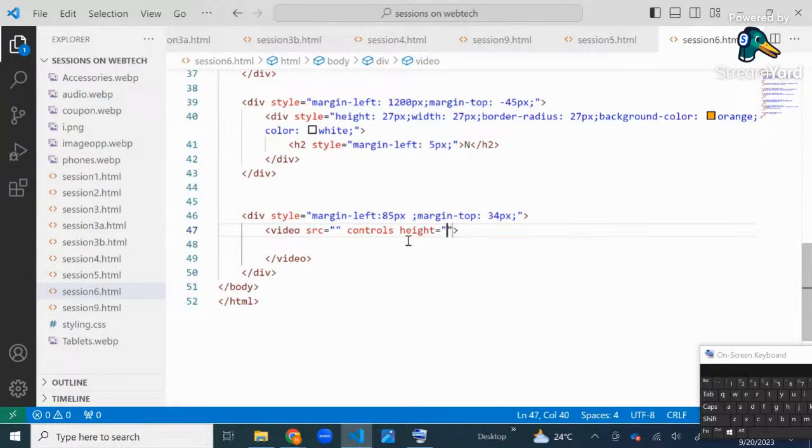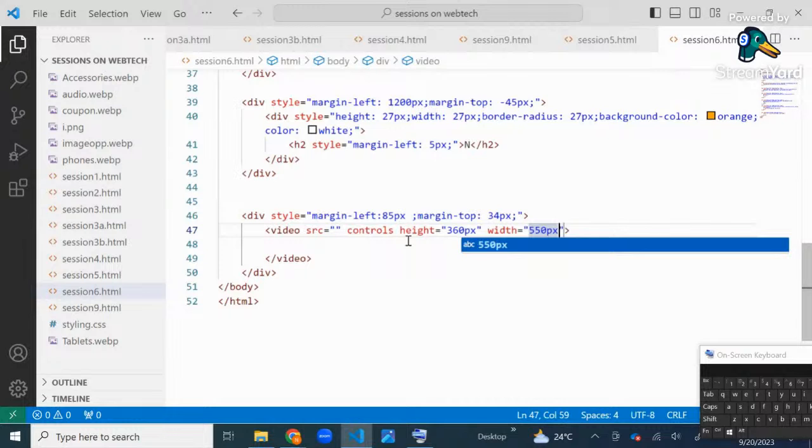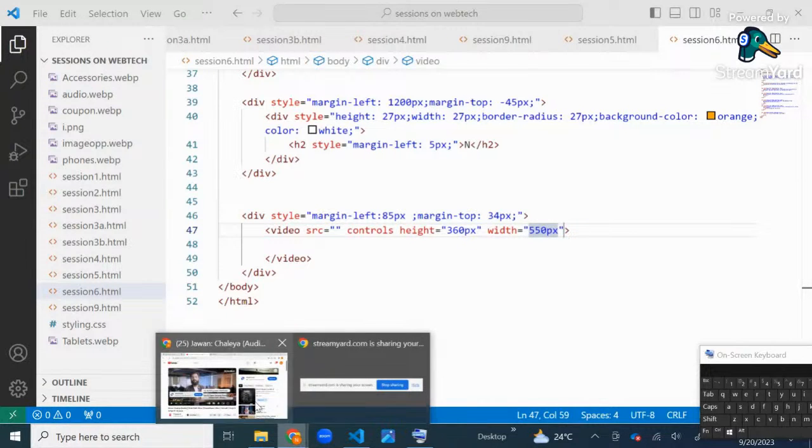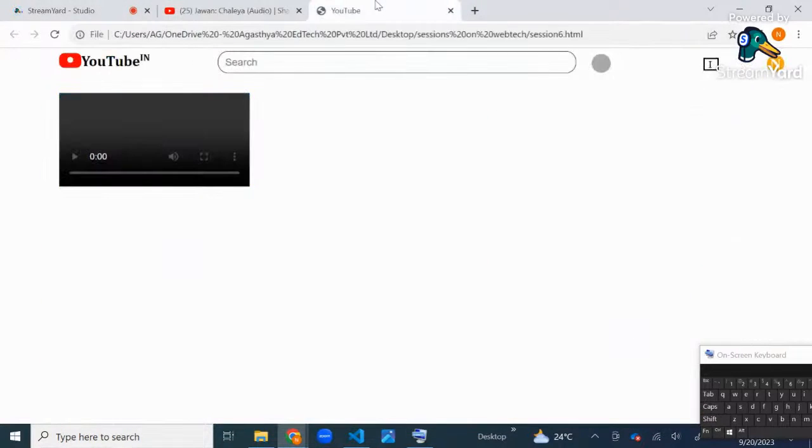The height of the video player should be 360 px, and the width 550 px. Okay, great. Come here, refresh.